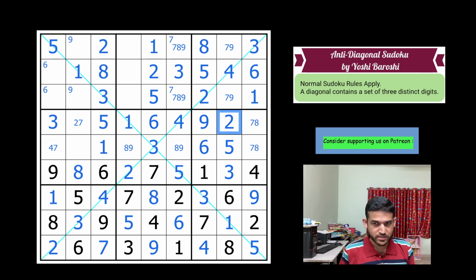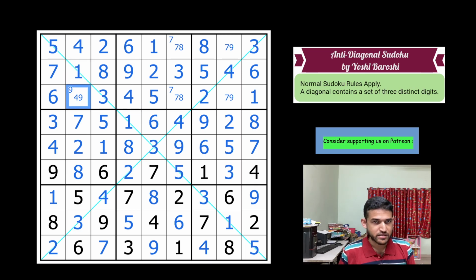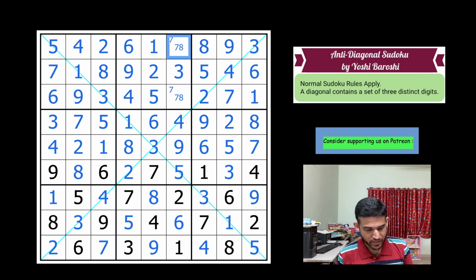And 2 here gives me a 7 here, 8 here, 7 here. And that 7 gives a 4 here, which means this is a 2. And let's finish up this column. 4 and 9, right? So let's put that in. 4, 9, 4, 9. This would be 6, 7. So 6 goes here, 7 goes here. And let's finish up this row. 9 goes here. That would be 8. That would be 9. This is a 7, 8. 4 and 6, right? So that's a 4, that's a 6, and that 4 gives a 4 here and 9 here, 9 here, 7 here, 7 here, and an 8 here.